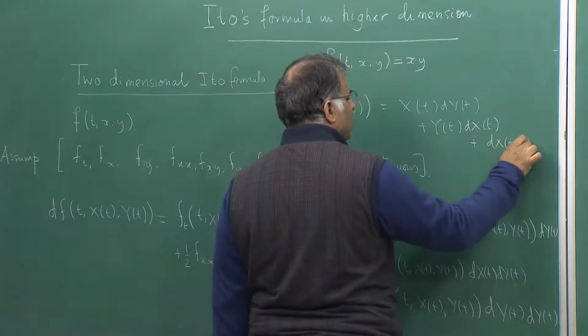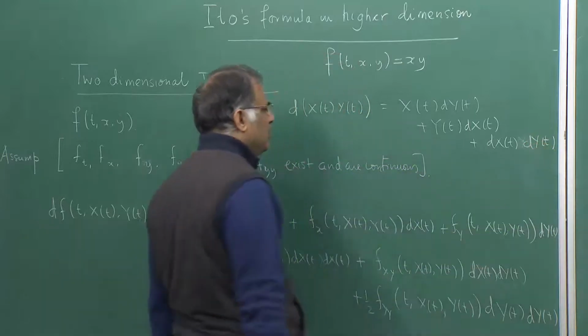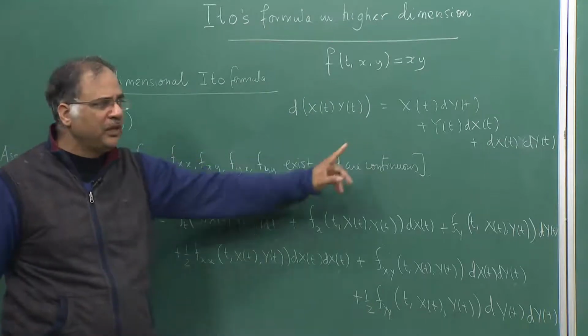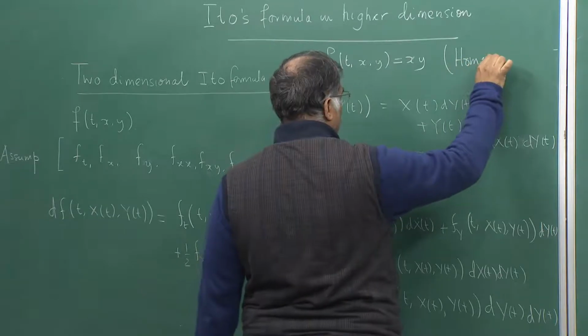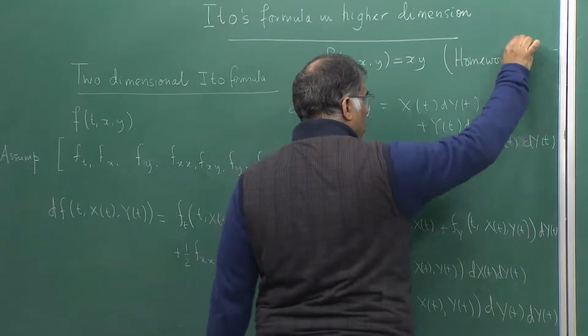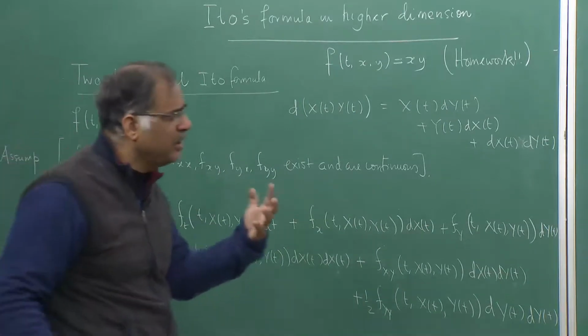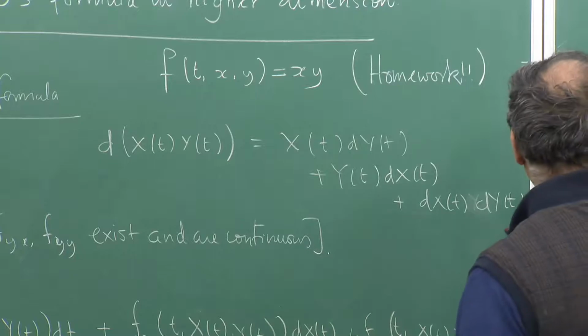So, you see there is always an additional term. So, it is not the standard calculus. So, there is always an additional term. So, you can apply this formula to this function to prove this, and this is homework. I think all the viewers, even if you do not give the exam, it does not matter, but you should really try this out on your own to see that you are developing a gradual feel for applying Ito's formula, not that you really have to prove things, but just applying it. So, now I have two stock prices. I am analyzing two stocks.